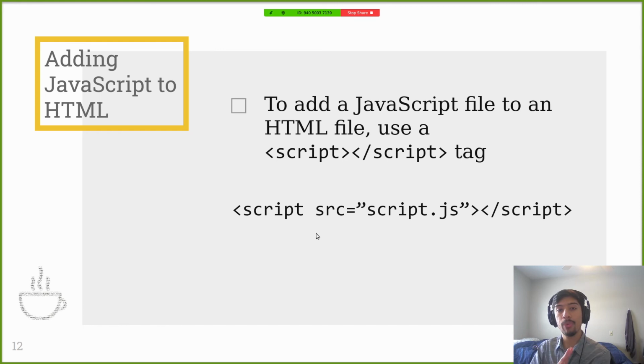There are two ways to do script tags. We're going to cover the second way, which is using the src HTML property, where you pass src equals, and then in quotes, the name or the location of your JavaScript source file. It does not need to be named script.js. As long as it's named .js, you are okay. The file name does not matter here. Are there any questions before we go to a demo program?